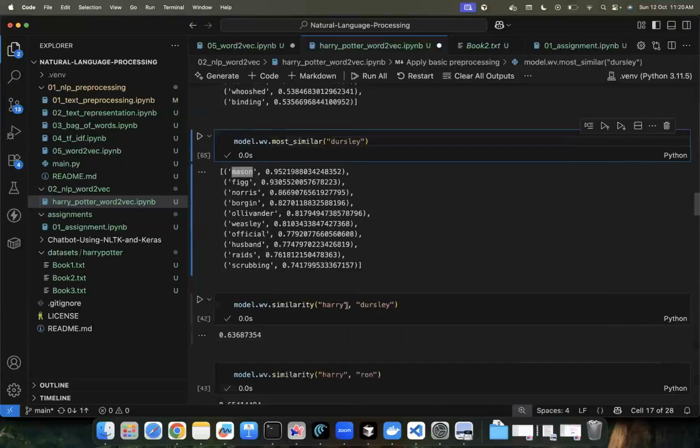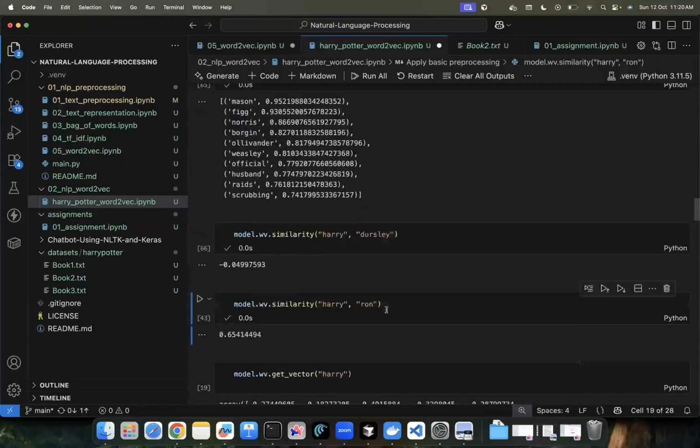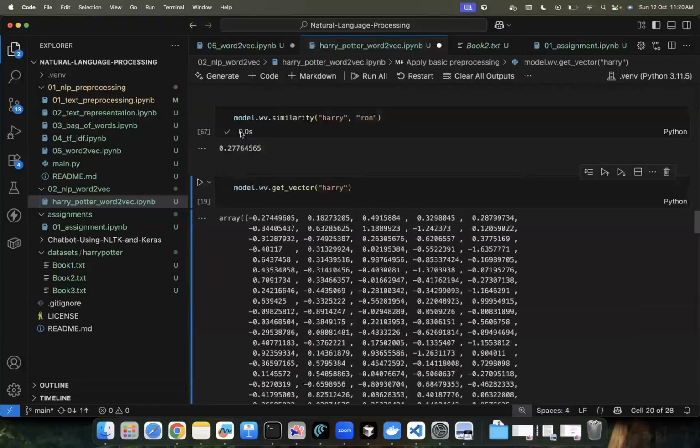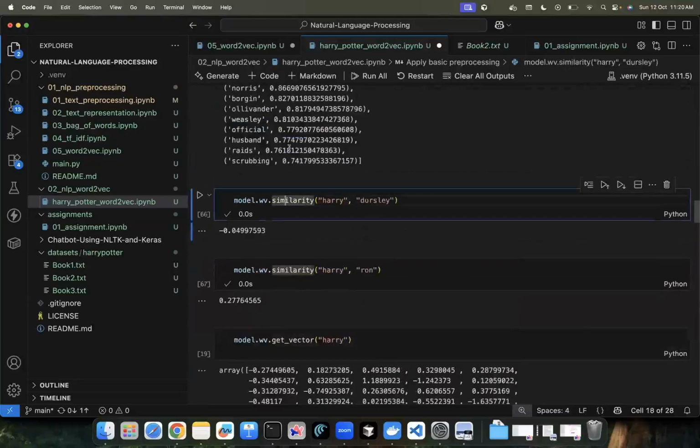If I give two words, it will tell me how similar they are. Harry and Dursley are not similar at all, right? Now let us check Harry and Ron. This should not have been negative, though, but we are using a big corpus, so I'll check. Now what is the similarity between Harry and Ron?